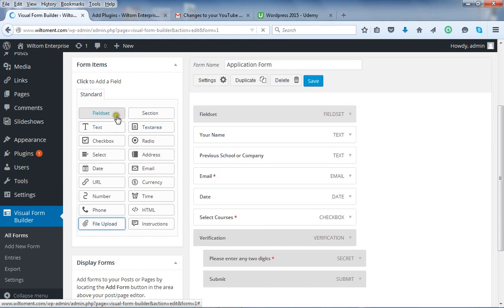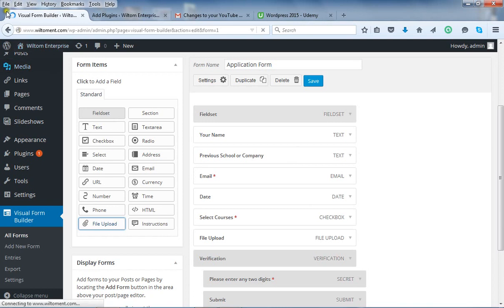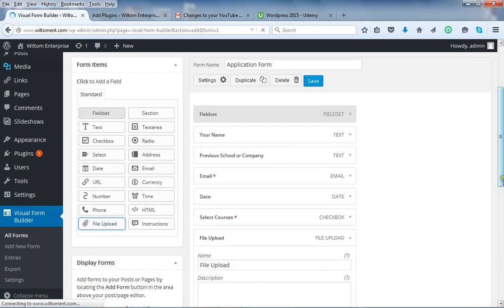So to create a form, you click on it. Once it comes under this section here, the page is loading, as you can see on the screen. After it loads, now it's here. You have your file upload. So file upload has been created.